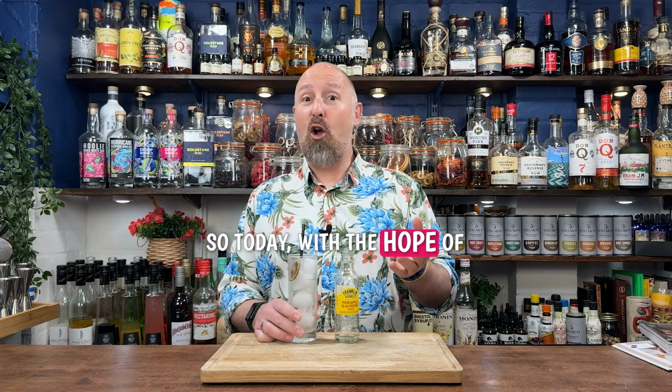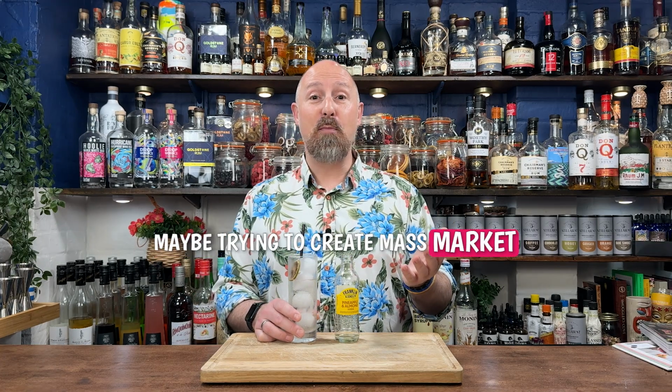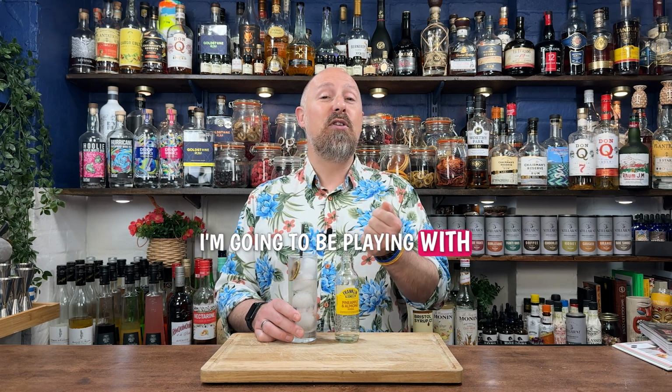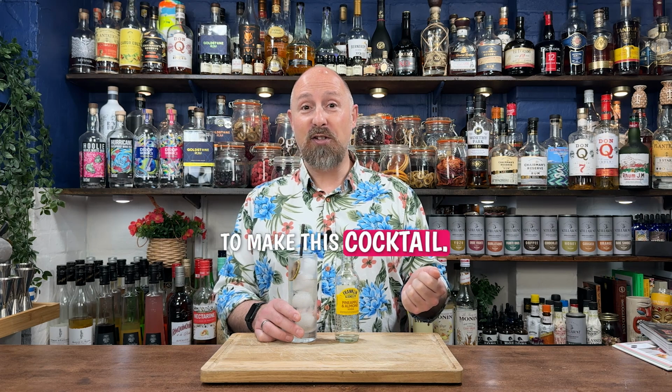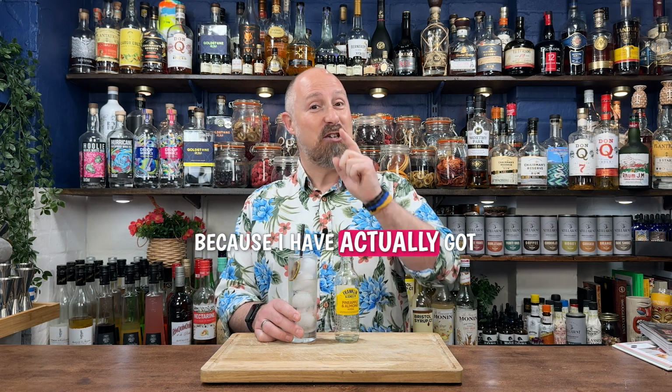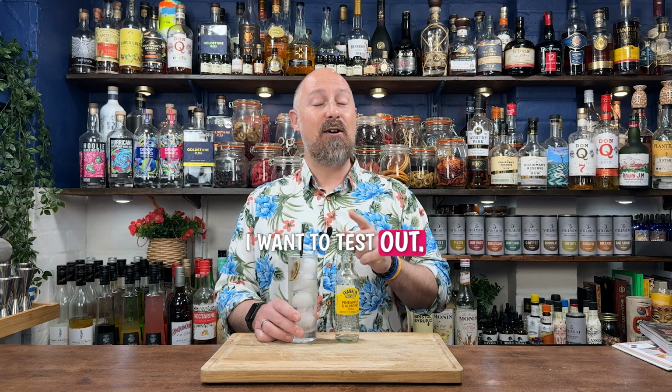So today, with the hope of maybe trying to create mass market appeal for this cocktail, the Rum Runner, I'm going to have a few different experiments. I'm going to be playing with the method used to make this cocktail. I'm going to be playing with the banana liqueur because I have actually got another banana liqueur I want to test out. And I'm going to be playing with the rum. So if you're intrigued by that, stick with me because today's video should be a bit of fun.